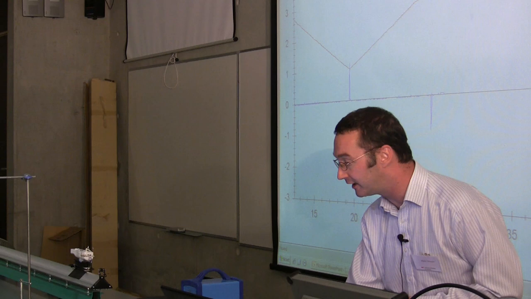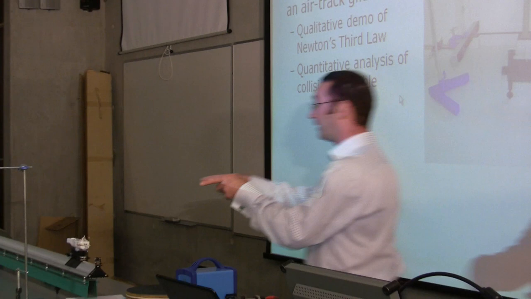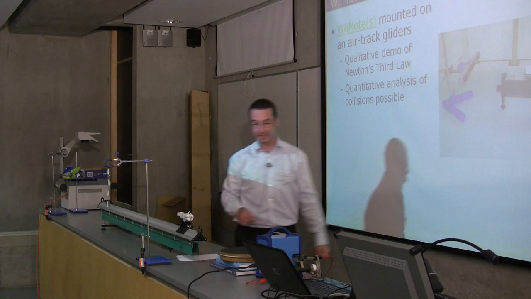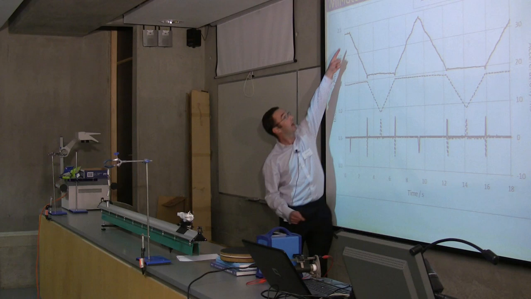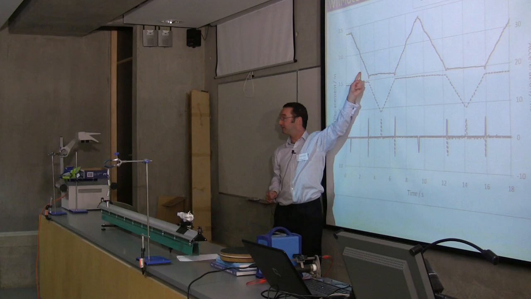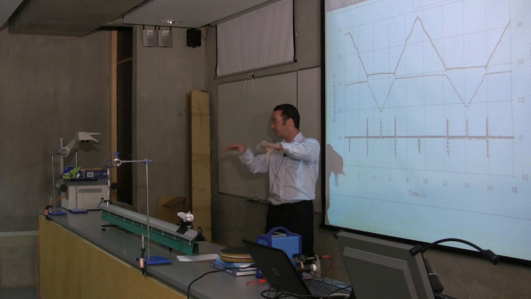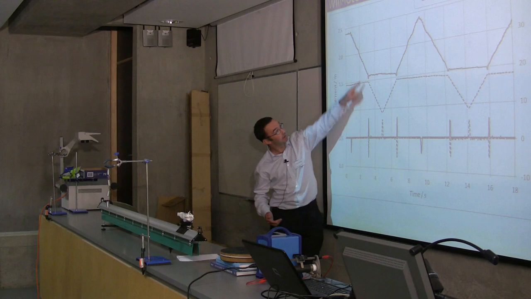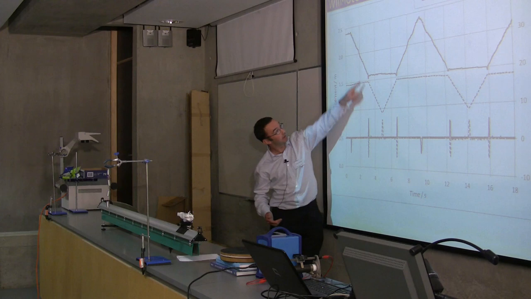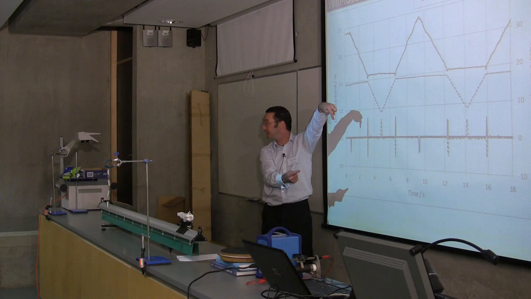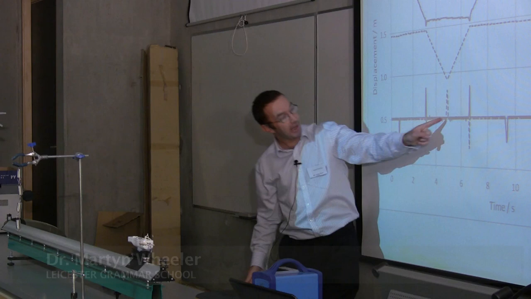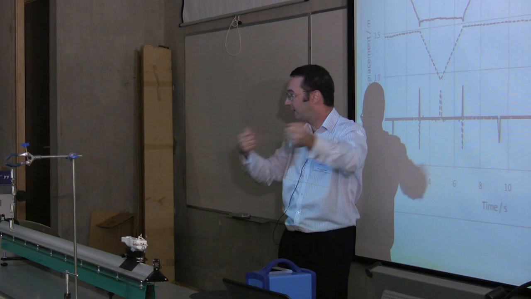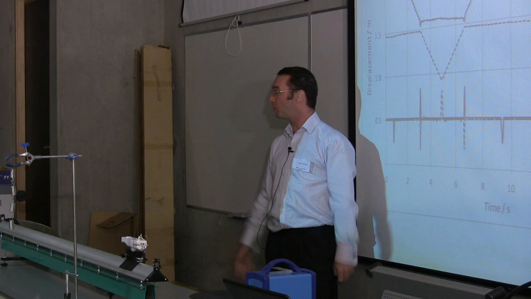I got a bit carried away and added another feature to my program to have two Wii controllers going along at once, so we could study two controllers bouncing into each other. Starting with neither moving, I gave one controller a tap - it starts moving at constant velocity, bangs into the other. I matched them so the masses were the same, so basically it transfers its momentum. We can see the directions of the accelerations for both controllers are equal and opposite - Newton's third law. You can multiply by mass to get force, and as it hits the buffers it comes back, makes another collision, and you can measure the areas under the peaks to do real quantitative analysis of Newton's first and second laws.